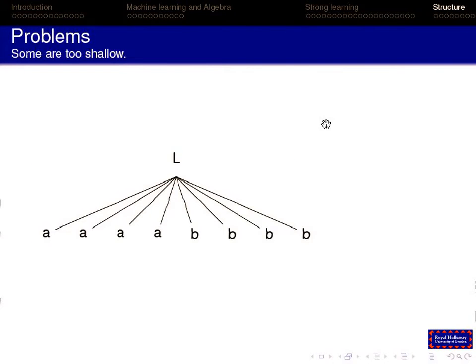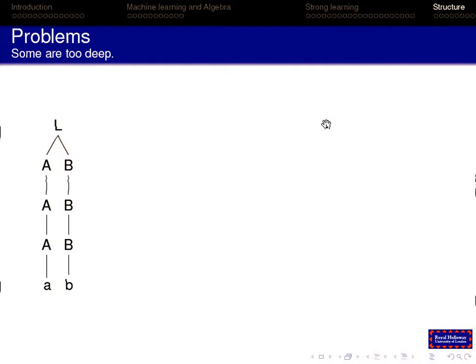Now, we're considering all the images of all possible parse trees and all possible context-free grammars. So we're clearly going to have two degenerate cases. One degenerate case is where our parse tree is too shallow, like this. We'll always have something which has no structure but just a list like this. We're also going to have ones which are too deep, where we have this sort of structure. Both of these are wrong, right? We want to factor these out.